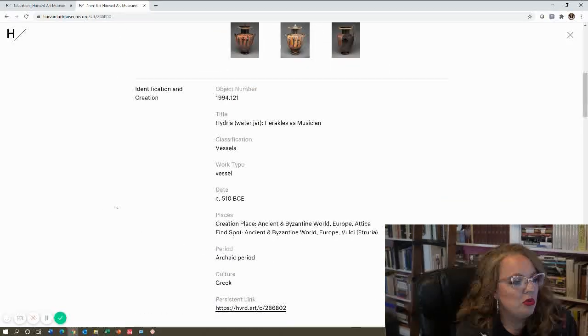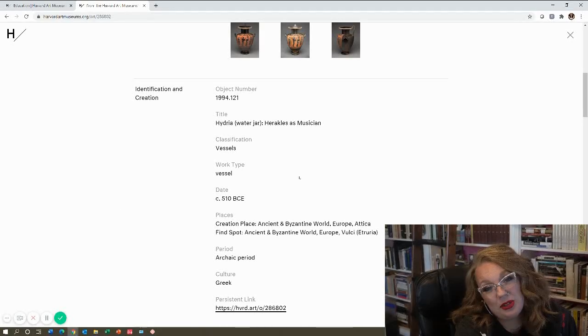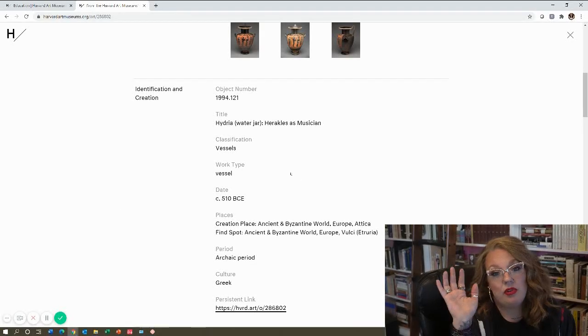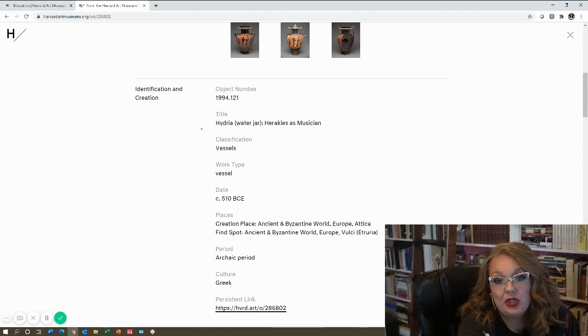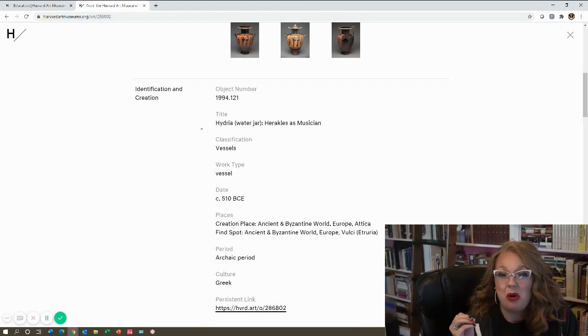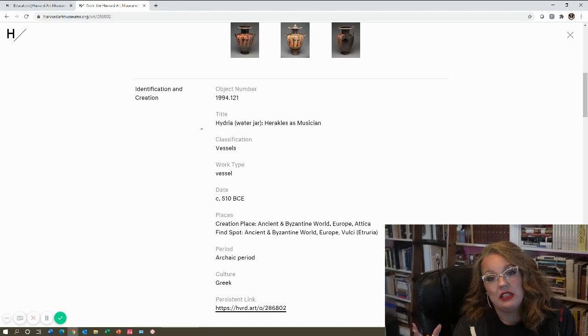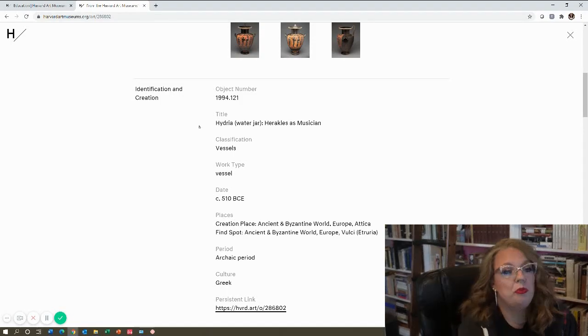And then as you scroll down, you're going to get lots of good information that you're going to need for all the things that we just talked about. And almost all museums have this now. So the MoMA, the Met, almost any museum you can think of, unless they're really small and private and maybe don't have the funding to get a website going, but that's going to be the exception rather than the rule. So take advantage of this.